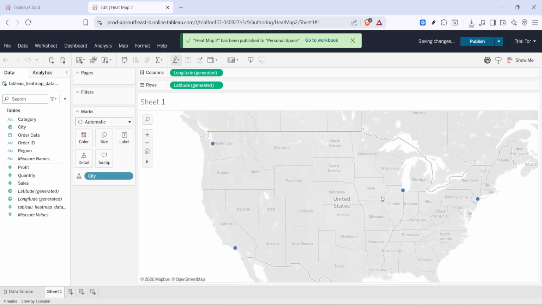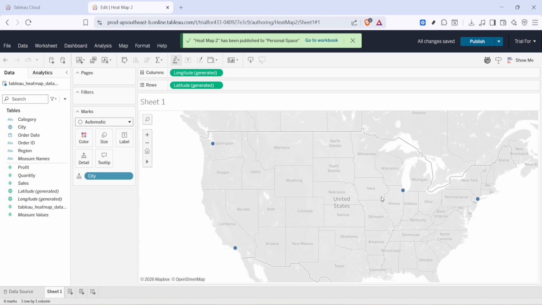Consider setting a sequential or diverging color palette on the color shelf so high and low values are immediately obvious. If your data represents categories across two axes, using square marks and tightening the cell spacing can create a classic grid-style heat map. For geographic data, color intensity on the symbol map highlights hot and cold spots effectively. You can also add labels for context and apply filters to narrow the view to the most relevant slice of data. That's it. Your heat map is ready to explore and share.